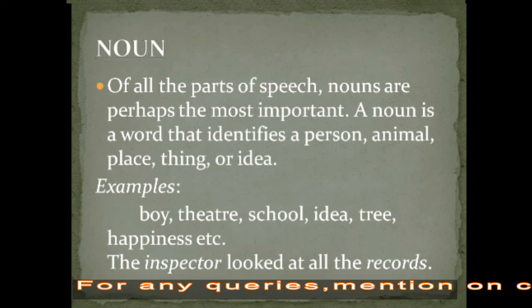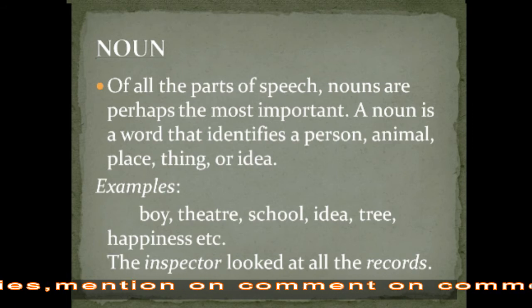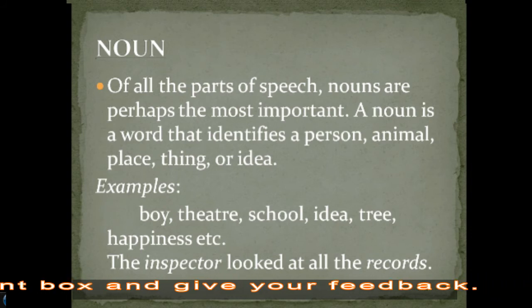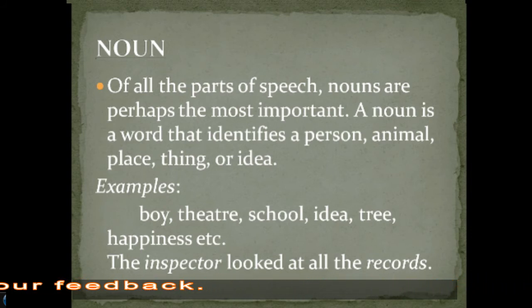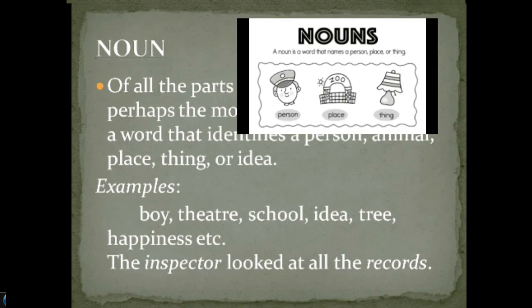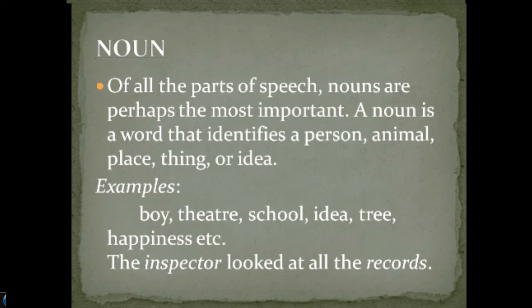Of all the parts of speech, noun is perhaps the most important. As we all know, without noun, nothing happens. Noun is nothing but a name, place, thing or an animal. For example, boy, theater, school, idea, tree, happiness, etc. In a sentence: the inspector looked at all the records. Now we will move on to the next, pronoun.